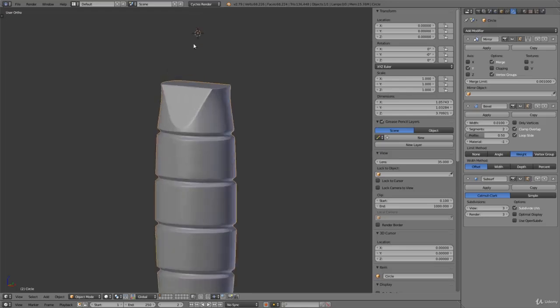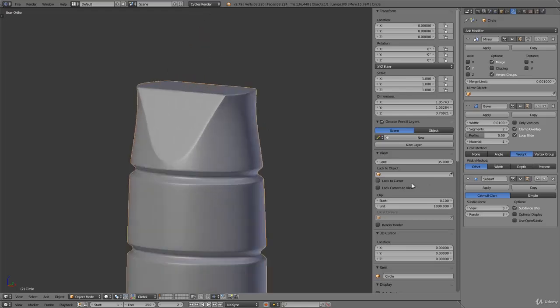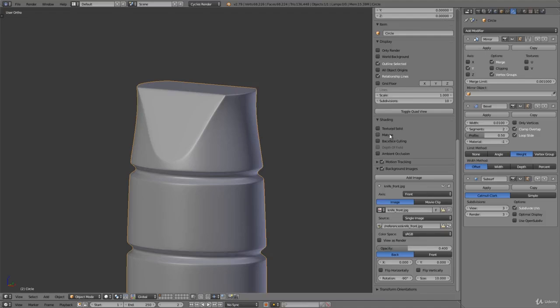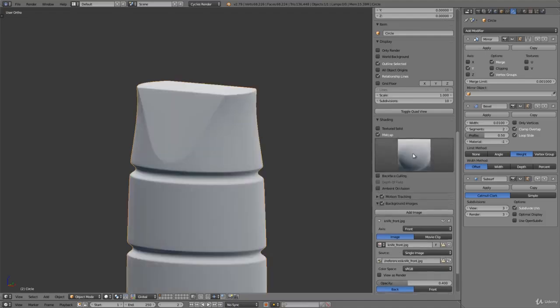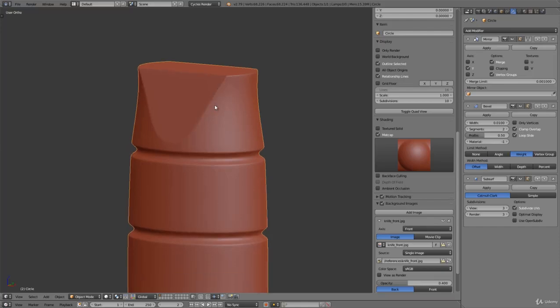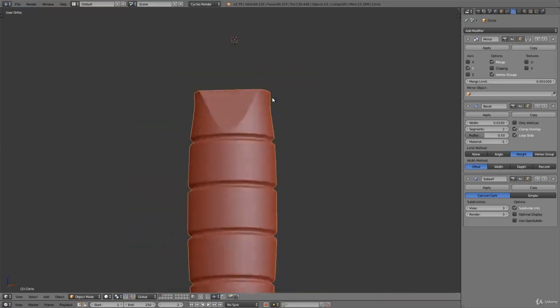And they do. I'm kind of tired of looking at the gray, so I'm going to enable a matcap. So while I'm in shaded view, in the right side toolbar, let's scroll down and enable matcaps there. Then I'll click on that icon there and we have a list of matcaps here. I'm going to select this one here. This is very nice to look at. Then I'll press the N key and get rid of that toolbar.